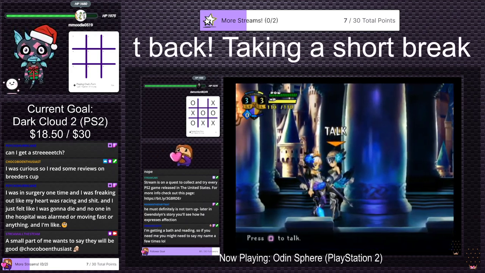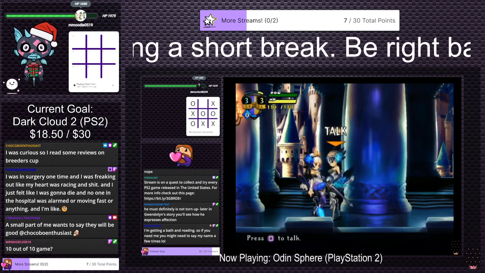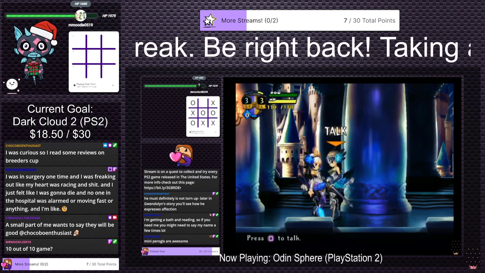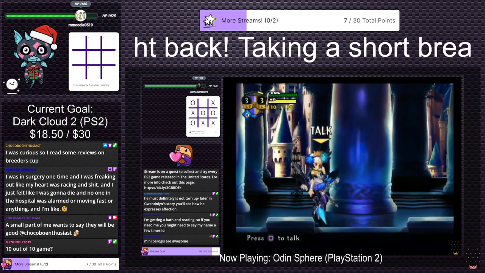He definitely is not torn up later. In Gwendolyn's story, you'll see how he expresses affection. You're getting a bath and reading, so if you need me, you might need to say my name a few times. Noodle! Hey, Noodle! Noodle, can you hear me, Noodle? I'm just joking, you're fine.